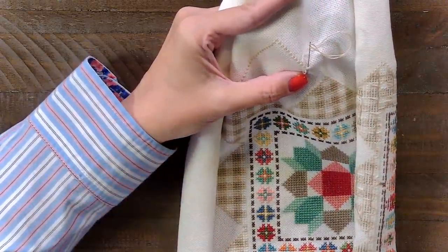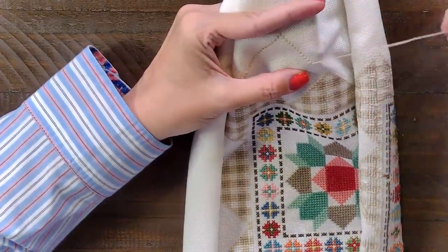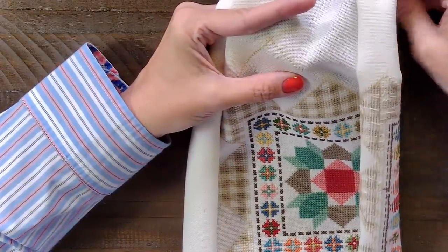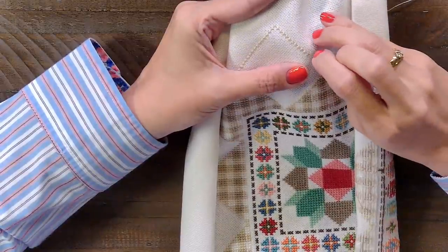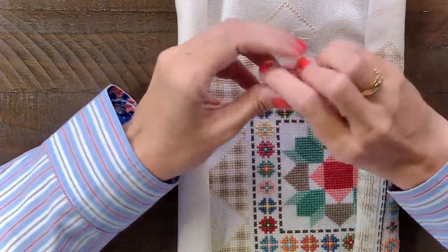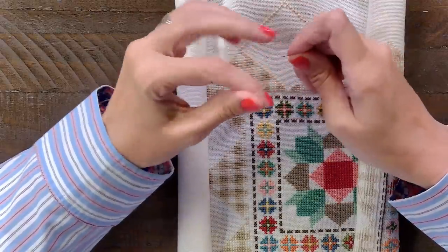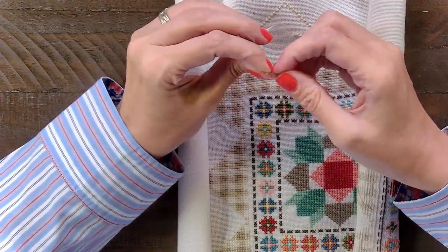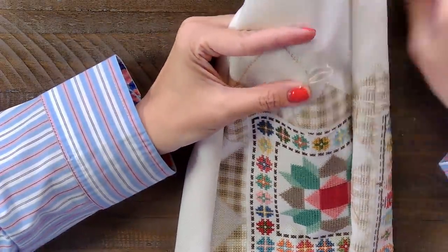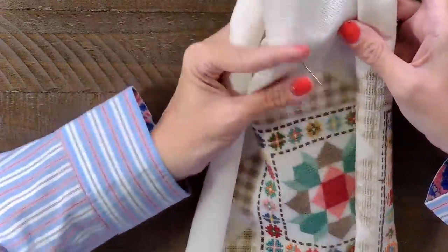I keep this hand still — you're gonna notice this hand won't move while I'm stitching. I try to move everything with my right hand, and the left hand provides stability. Right there I went in the wrong hole. With raw silver, I feel like I unstitch every five stitches because I'm going in the wrong hole. So I'm almost down to the bottom — let's see if we can get there. If I see a mistake over here and I'm over here, I will unpick the stitches.